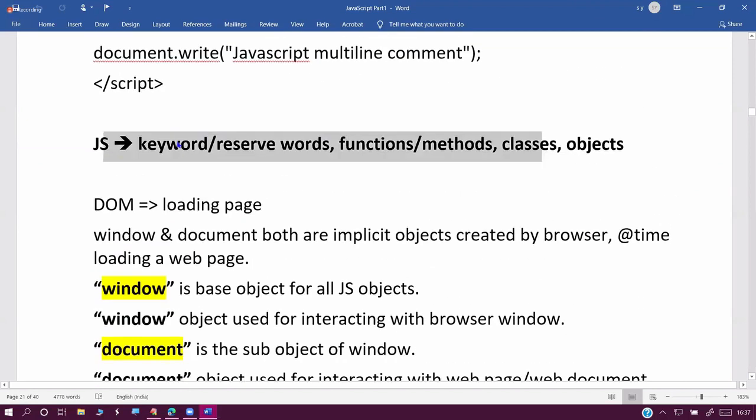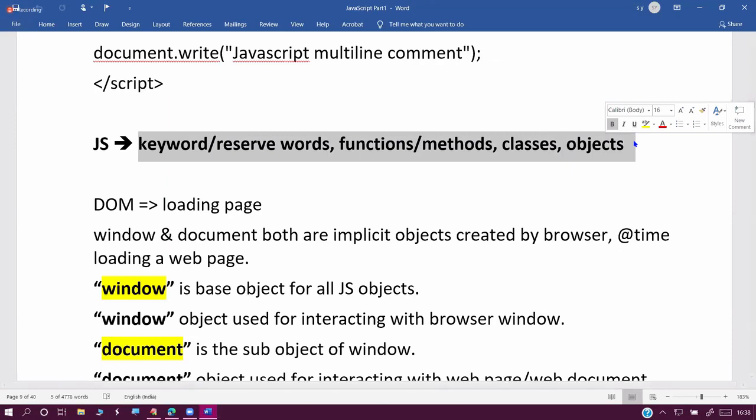Remember that point? Inside JavaScript we have keywords, reserved words, functions, methods, classes, objects, etc. When you are using all these names, spellings are required. While writing the spellings, where we have to use capital letters and where small letters, that explanation is called naming conventions.